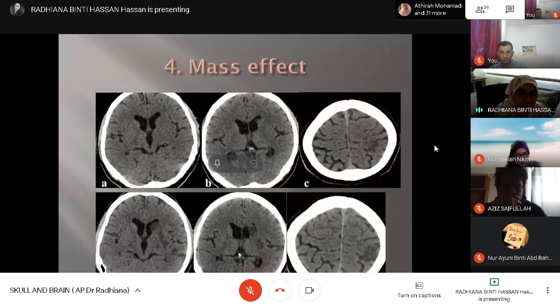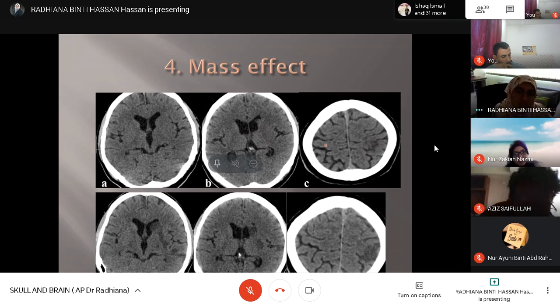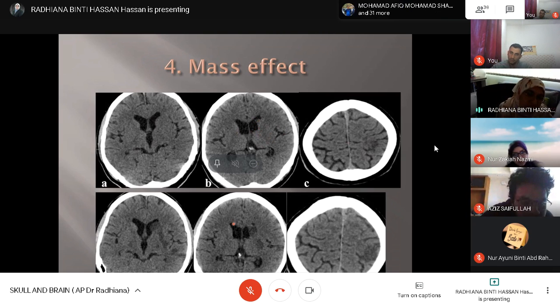Okay, so mass effect. For example, one patient came with one-sided body weakness. This is the initial CT scan. You can see a faint hypodensity. Otherwise, what you can see is that it's causing mass effect. You see the unilateral ventricle shape is slightly different. So that's all that you can see. But actually there is already abnormality here, the hypodensity, which is very, very subtle. You may miss it, but you can locate it using the mass effect sign.